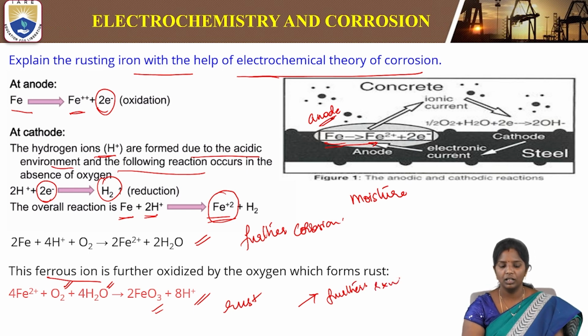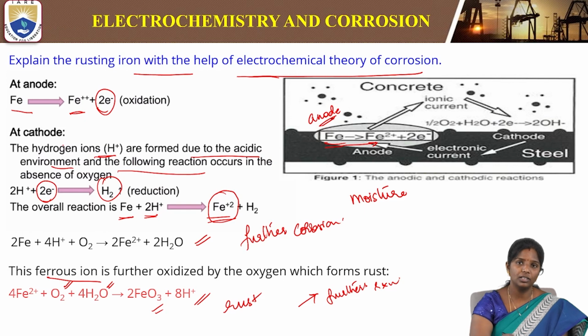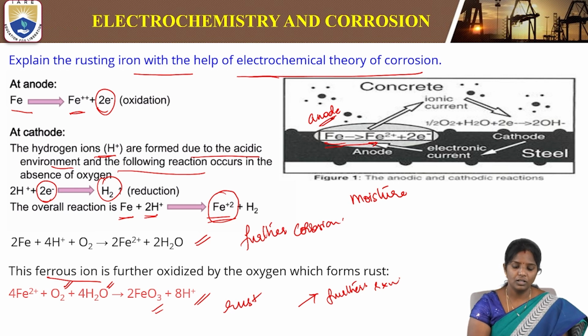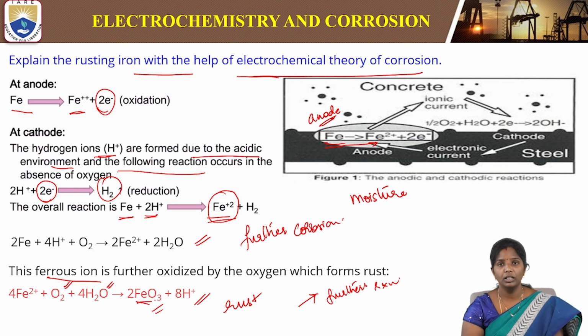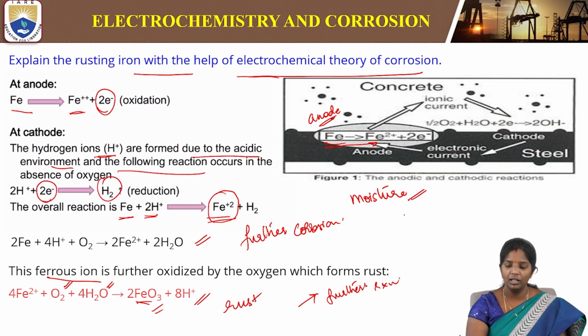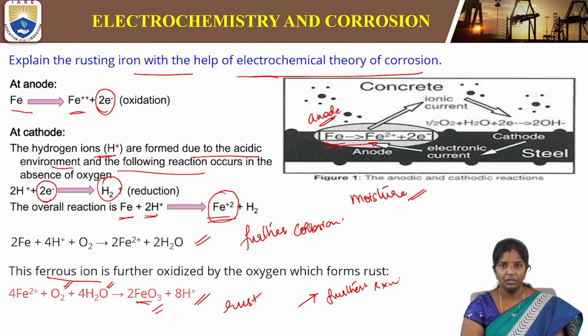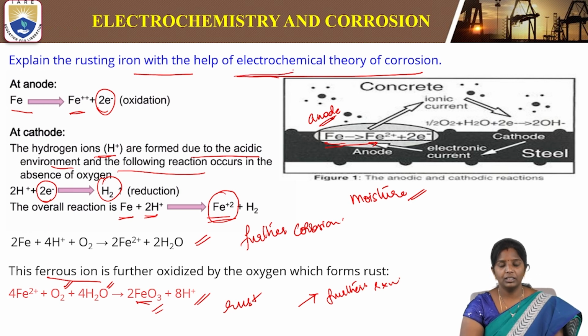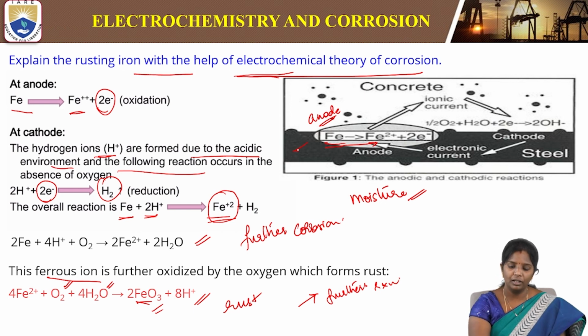So this is how anodic and cathodic regions form, and therefore help in the corrosion or the rusting of that iron. Therefore, it is causing the Fe2O3 compounds. So that is the rusting of iron with the help of electrochemical theory. Whenever they are giving electrochemical theory, anode and cathode regions will be forming. That is a simple thing we have to remember: electrochemical theory or the galvanic theory is similar, and anodic and cathodic regions form depending on the material that is present.